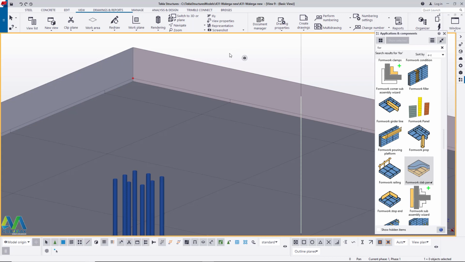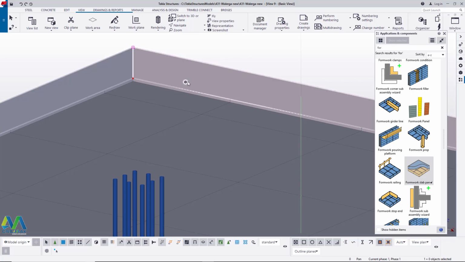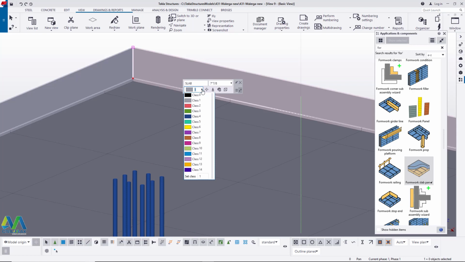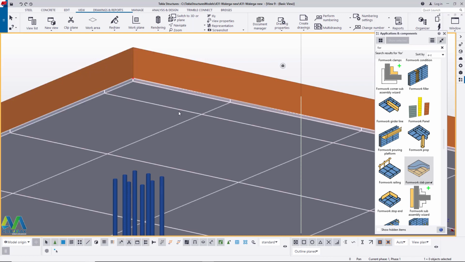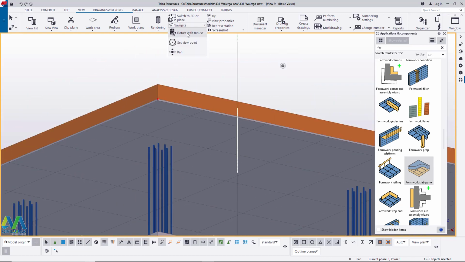Now I want to change the color of this slab so that we differentiate the panels and the slab. I'll click on that, then mouse over this cube you're seeing here, then click on that drop down arrow and give a different color to this slab. I'll give it class 8 right there. Now you can see how it looks.